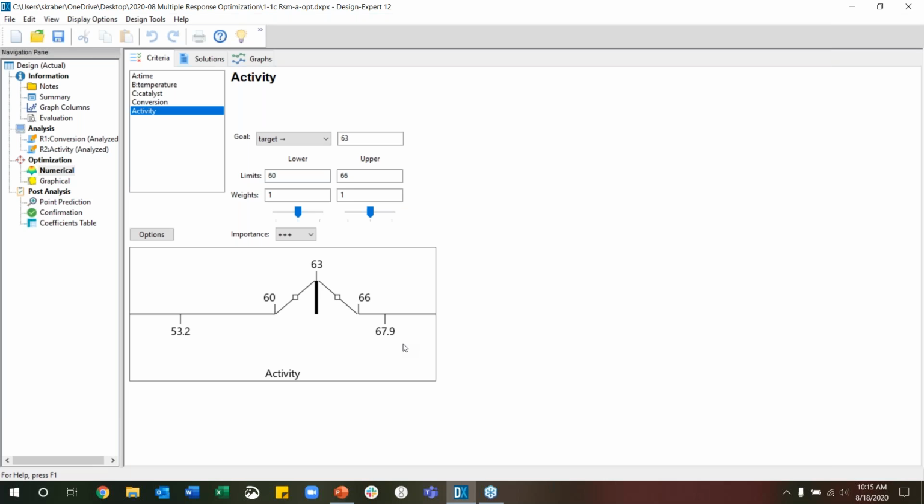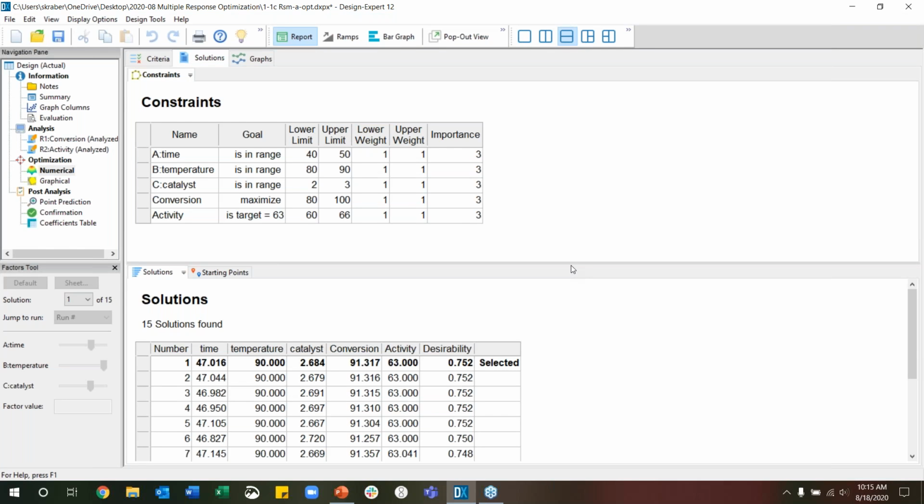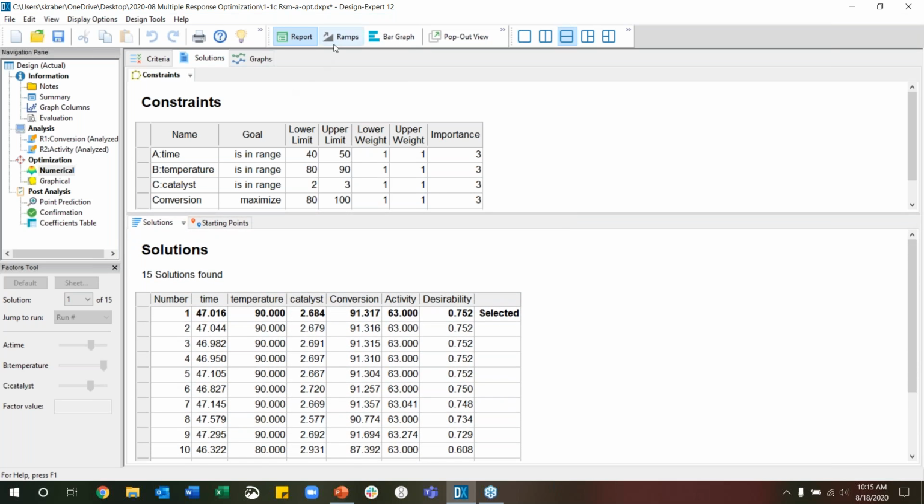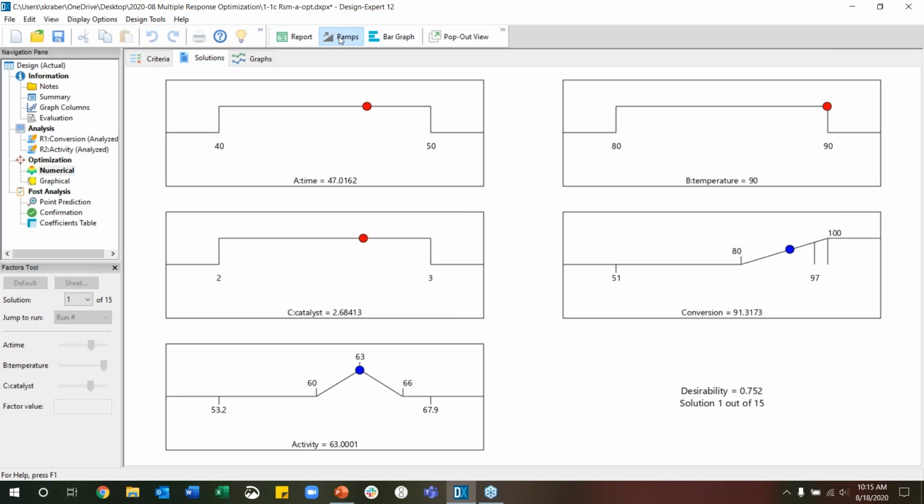When you use optimization, you really want to think about what is acceptable to the process or what is acceptable to the customer and really define this. That's controlling the optimization so it does what you want it to do. Okay, so after we define those, then we click on the solutions. And there are two ways of looking at, well, there's three, but two ways that are really effective at looking at these solutions.